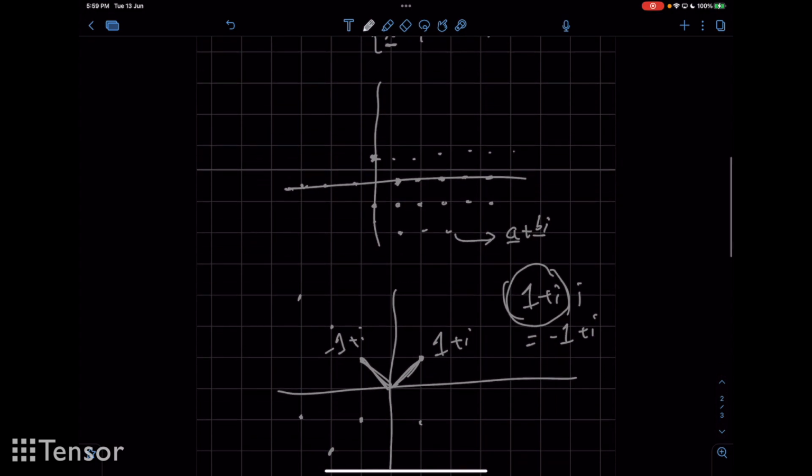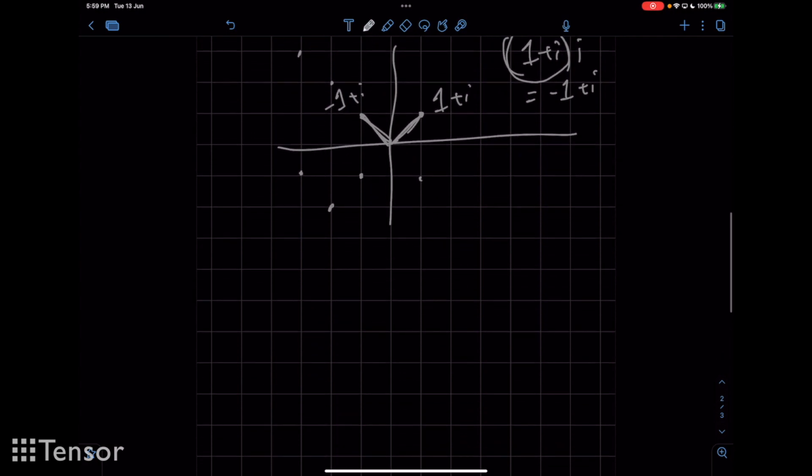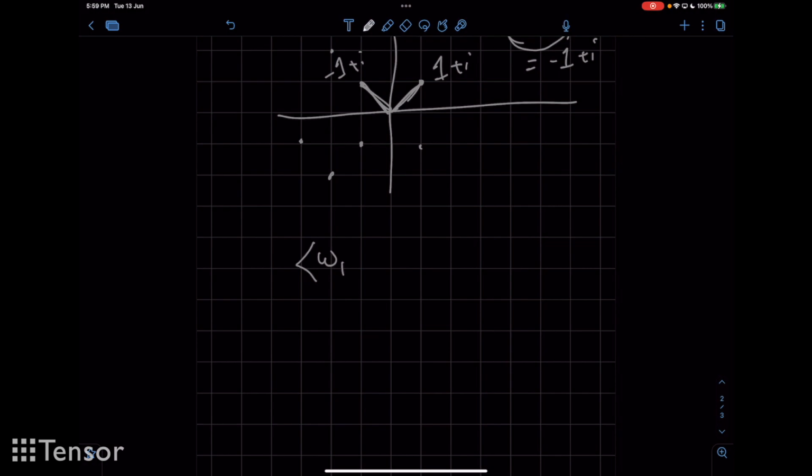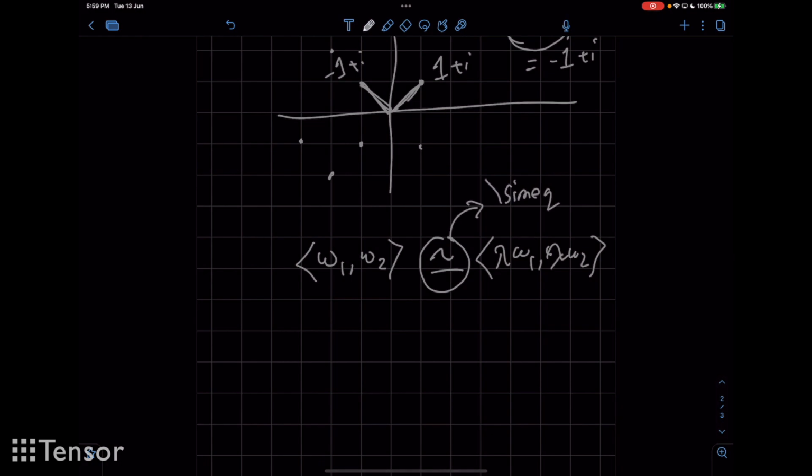And doesn't it mean you can get omega 1 and omega 2 by somehow multiplying something? So if you can get omega 1 and omega 2, that means the lattice generated by omega 1 and omega 2 is... right. So you're basically saying that the lattice generated by omega 1 and omega 2 is homothetic with the lattice generated by, let's say, lambda omega 1 and lambda omega 2. Yeah. And when two lattices are homothetic, we denote it like this. Okay, and in LaTeX, this is probably backslash sim.